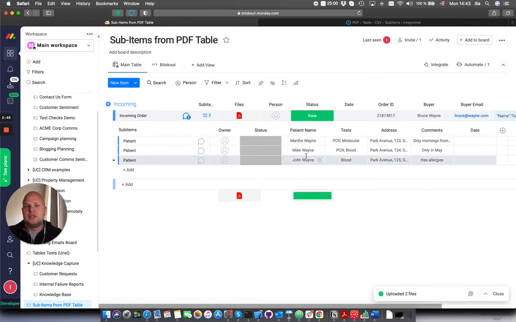You can use this in different scenarios. You can use, for example, Jotform to create dynamic forms that will generate the PDF, load the PDF to Dropbox, and then trigger another Integromat scenario and load the Dropbox file here. There are different ways, but the point is that with the help of Bitskout and its table extraction functionality, you can get those tables, map them into a field, and then do the next action with them.